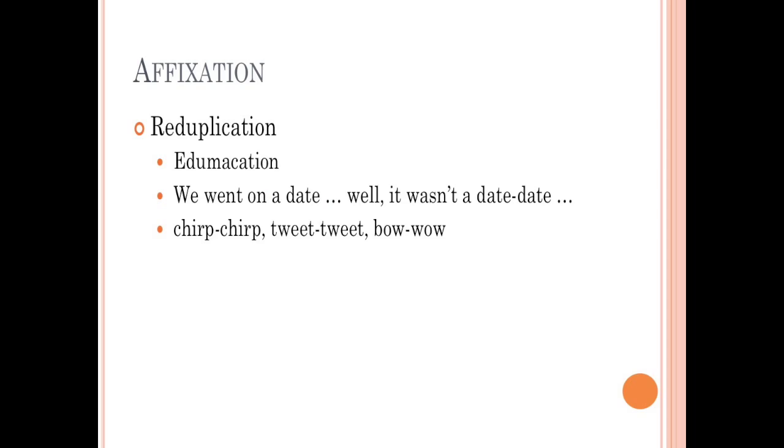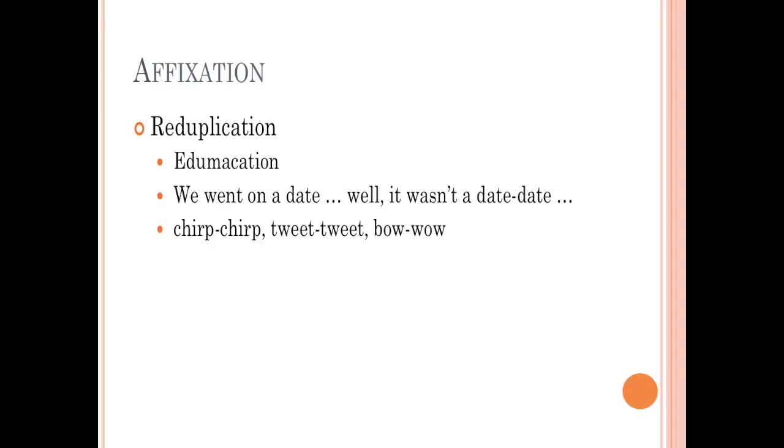One type of reduplication in English has been called Homer-Simpsonian reduplication or reduplimification. This involves taking a syllable within a word, changing it slightly, and doubling it while changing it slightly. So education becomes edumacation. And Homer Simpson uses this to show that he's not very educated. So reduplication in English is a fairly rare thing.